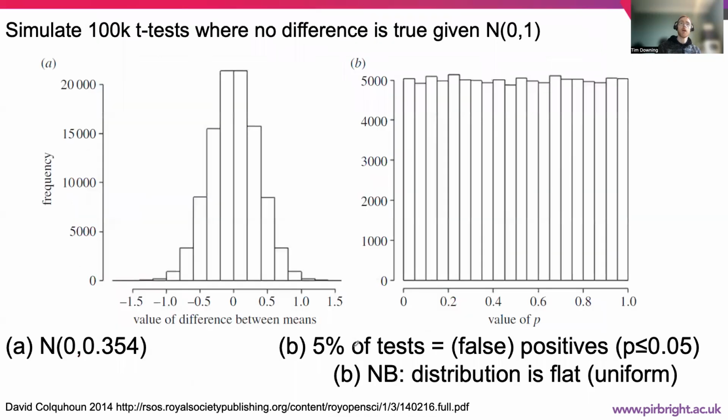And this is illustrated further in David Colquhoun's paper from 2014. If you take a bunch of simulated tests where you compare 2 different groups where the data is entirely random, you expect a distribution like this. So this is the distribution of the differences. You can see it's bell-shaped, and in practice there's no difference here. But you see that some comparisons inevitably will have extreme values, just spuriously. So we simulate 100,000 t-tests in this manner, and we expect a uniform p-value distribution like this. But you can see that inevitably some tests will have small p-values just by chance.